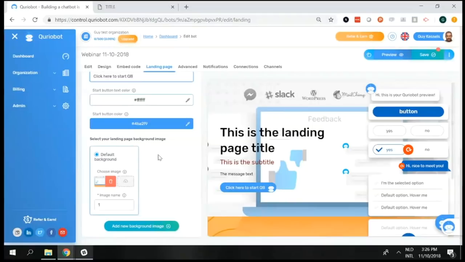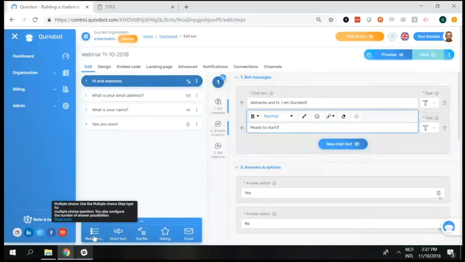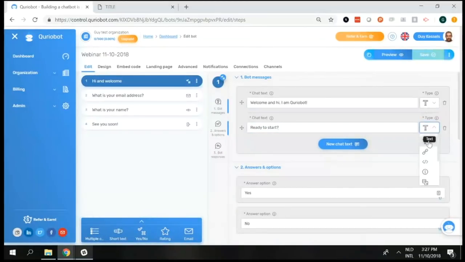And I'm also not going to change the background image for now, but I did promise you to show you how you can change it. So let's say you have a bot that concerns, for example, feedback on specific products, and you allow somebody to select the applicable product via a multiple choice question. Then here on the right, you're able to identify some changes in either the messages or the bot responses. So by default, this is a text, but you could change the background based on this input.